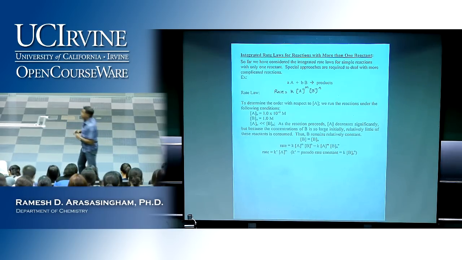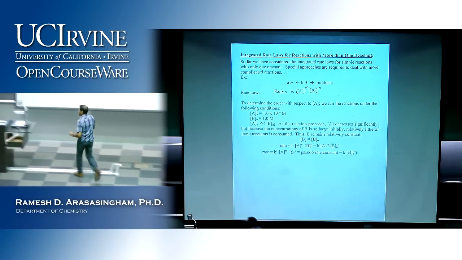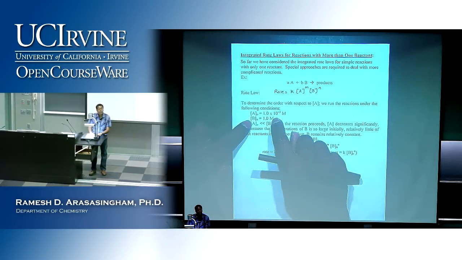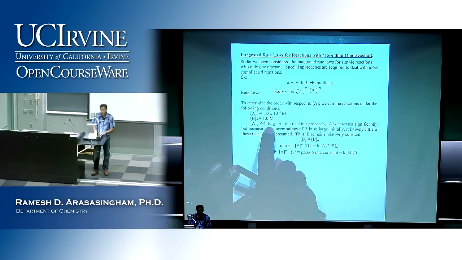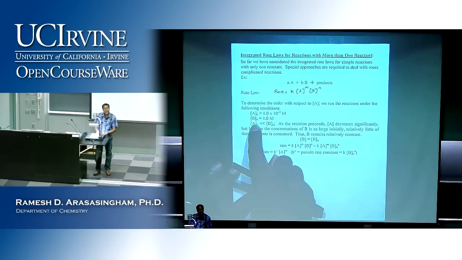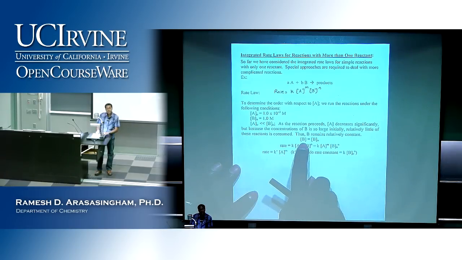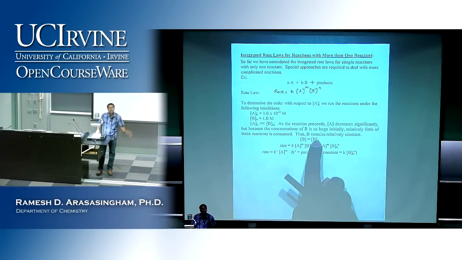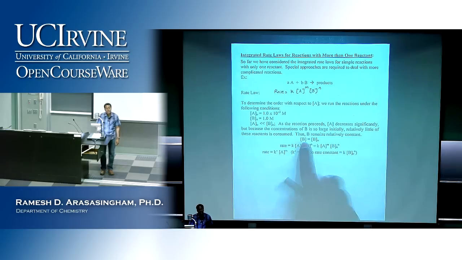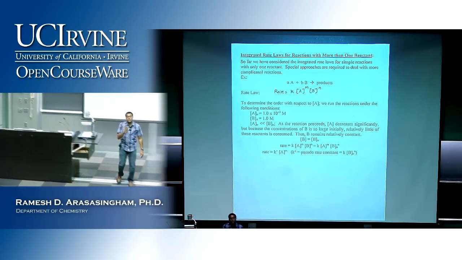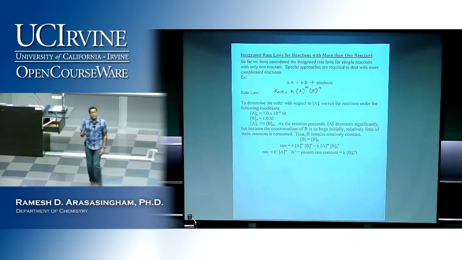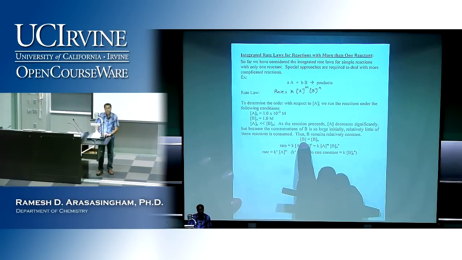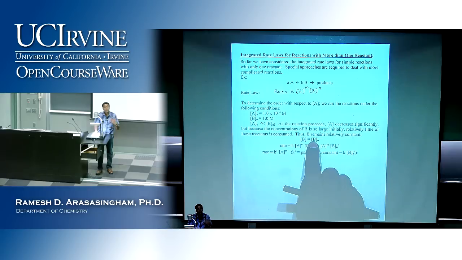Can everybody see that? And so we set it up so that A is the one with the smaller concentration, B is the one with the larger concentration. So the concentration of B is much, much greater than A. Because it is much, much greater, it appears relatively unchanged. As the reaction progresses, the concentration of B does not change all that much. So we're going to approximate it and say that as the reaction progresses, the concentration of B will always be the original concentration, which is a constant.